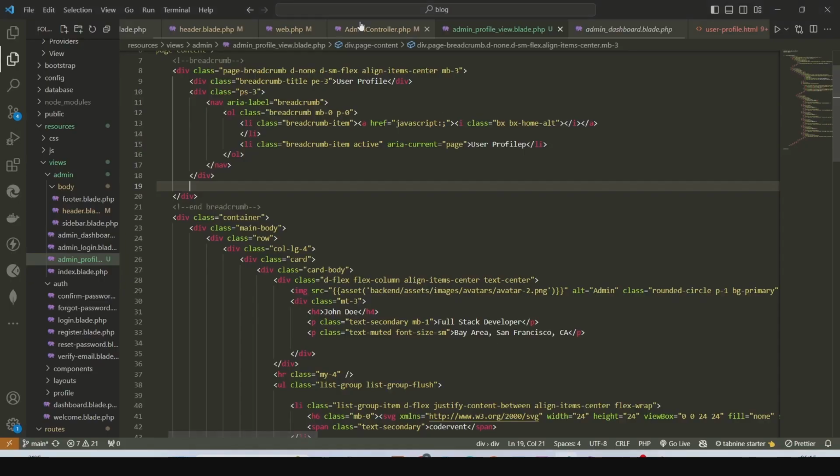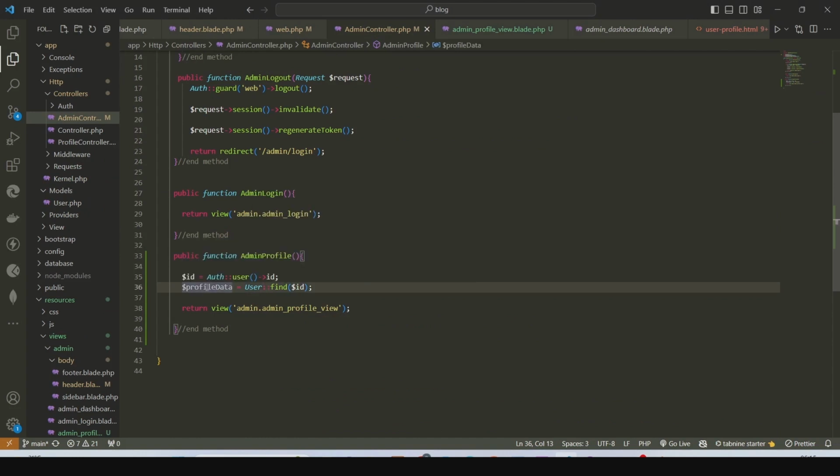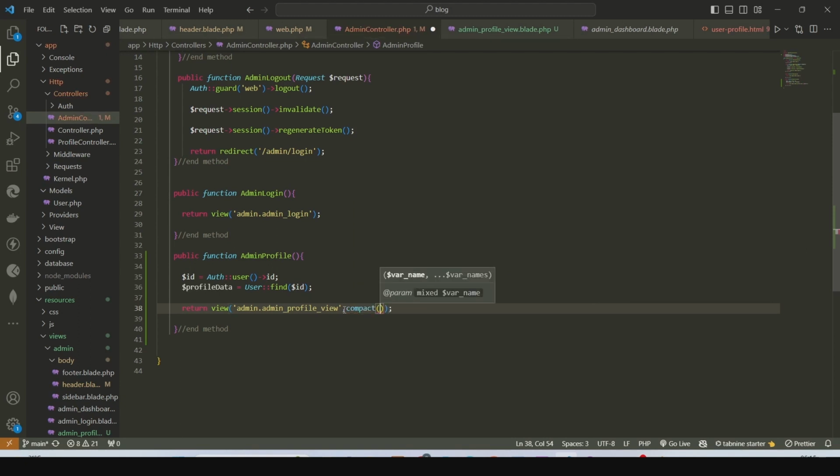Let's go to our admin controller. So after we've gotten our data, after we've gotten the particular user that is logged in ID using our profile data, now we are going to pass it here with our compact method. There's what we call compact method in Laravel. So that will be compact and our profile data.